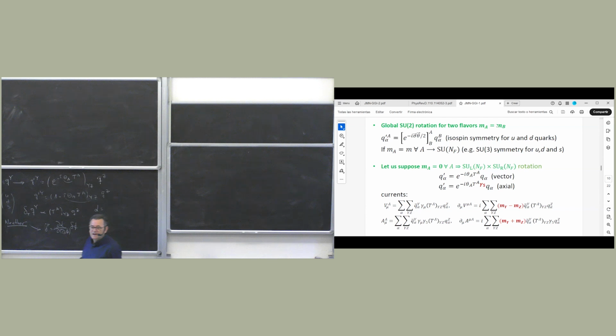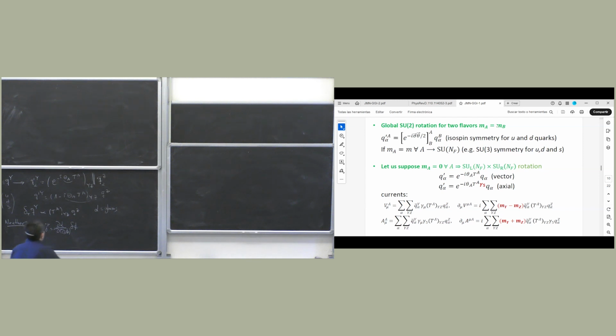But writing the Lagrangian is very easy, right? Because the QCD Lagrangian contains what? Gluons, that I don't care about, because this transformation doesn't have, well, I haven't said explicitly, but these fields have color indices as well. Alpha is a color index. But then this matrix is the identity in the color space. So the color is not changed, right? So I am not going to worry about color any longer.